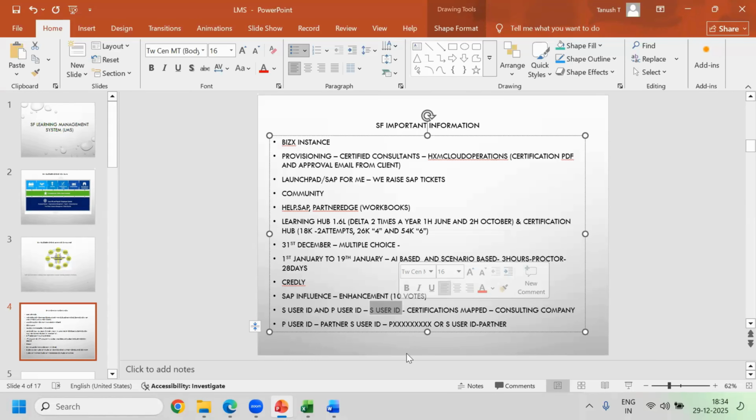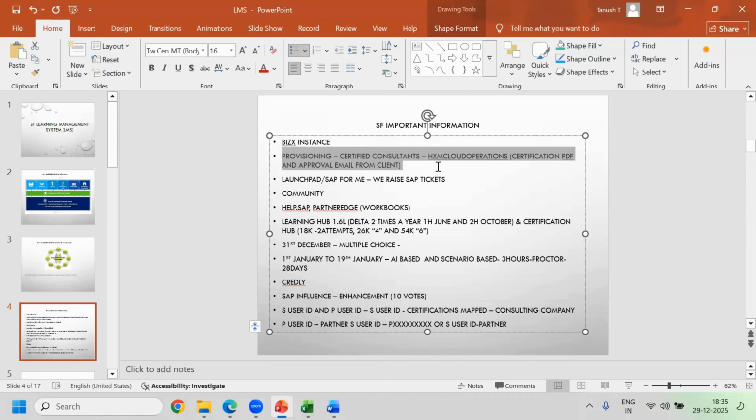What about email ID? I have linked my personal email ID with my current S user ID. That's fine. Once you have a partner S user ID or an S user ID provided by your consulting company, you can give the old Gmail-linked S user ID to the new company's S user ID, and then your certifications will transfer. Then you can raise a provisioning access. If you raise a provisioning access with your personal email ID S user ID, it will be declined. That is the problem. So every time we change the company, we need to transfer our certifications and then raise the request.